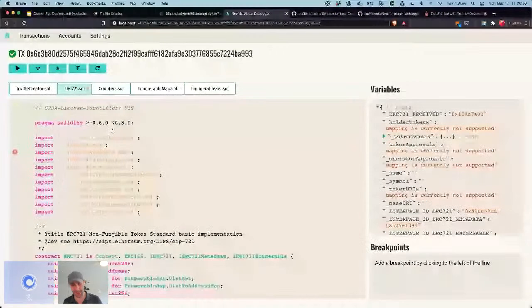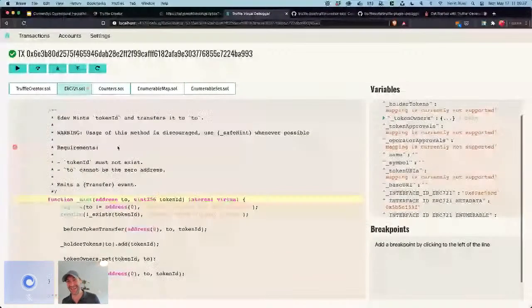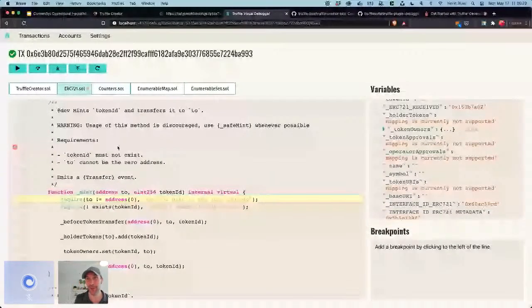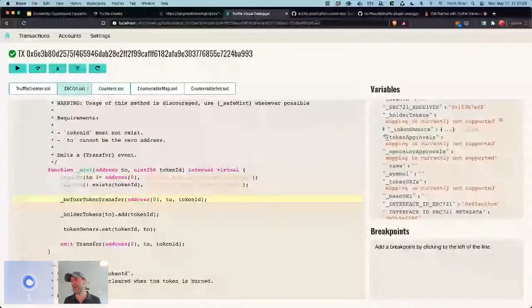My machine's just going slow, so it's normally pretty fast. There's a lot loading into the browser, but it's normally way snappier than this. I'm just stepping over stuff here. Obviously, you can use commands up here. You can add breakpoints, which is kind of cool, and you can just browse around.